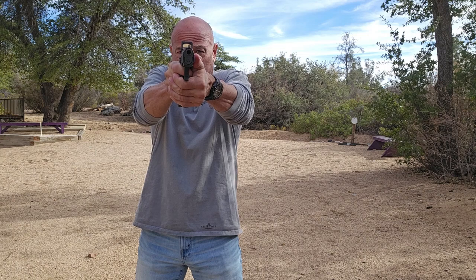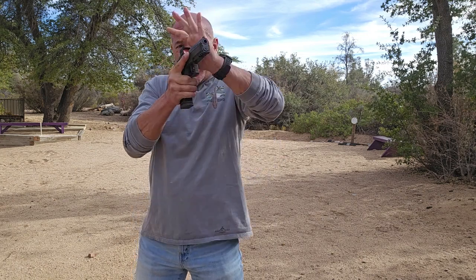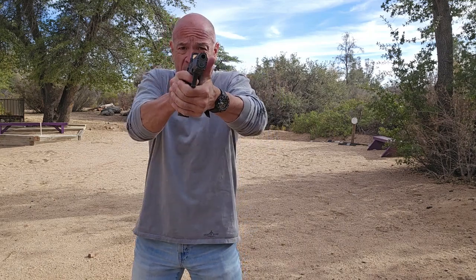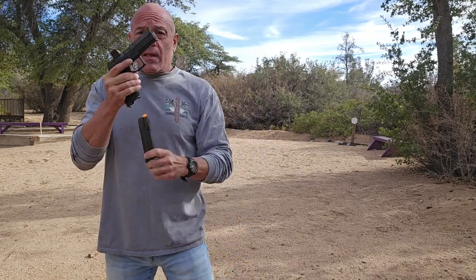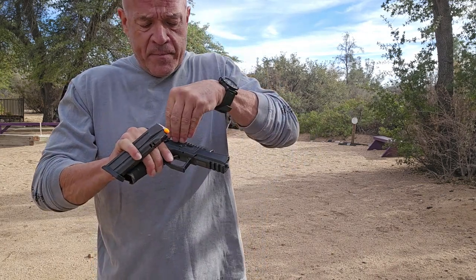Here's a failure to fire. I come up, I try and make the shot. I don't get anything. I get a dead trigger. I hit the bottom of the magazine, I grab over the top of the slide, and I get right back on it. That will have fixed the failure to fire.